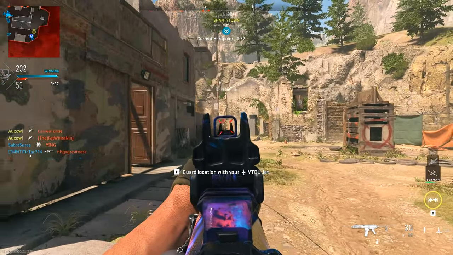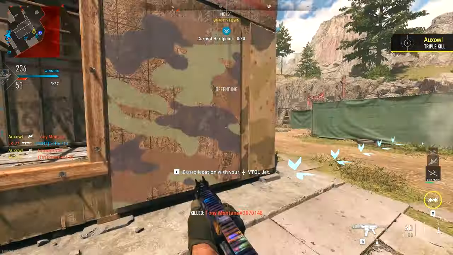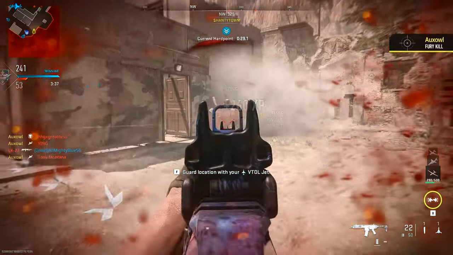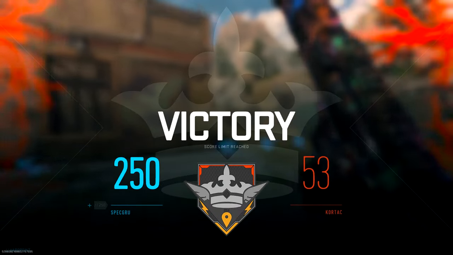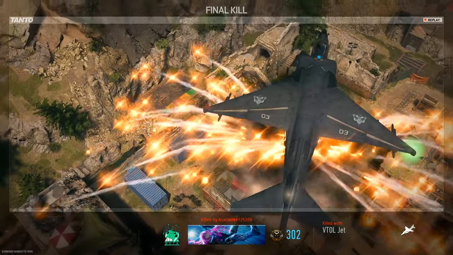Let's see. We got one win. Let's see if the next one can be a loss. I don't actually want it to be a loss, but I just want it to be a good game. I want to show y'all this beautiful weapon here. Yep, there's the win. Easy game. I hate that I'm even saying that. We'll do another one. Don't worry about it. I'll get you a way more exciting one.